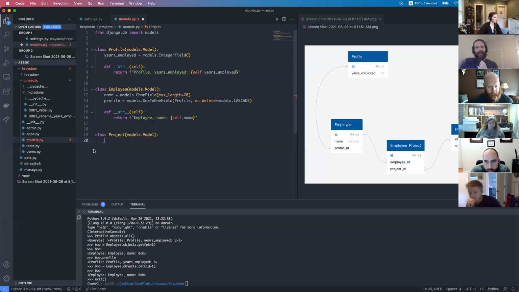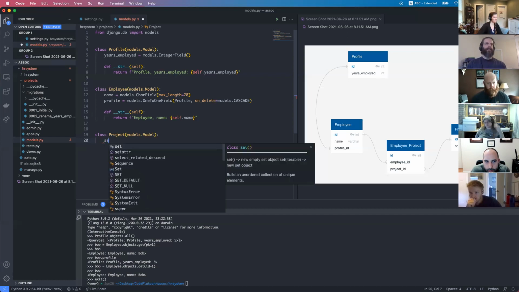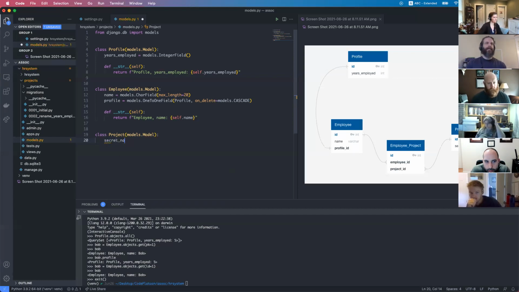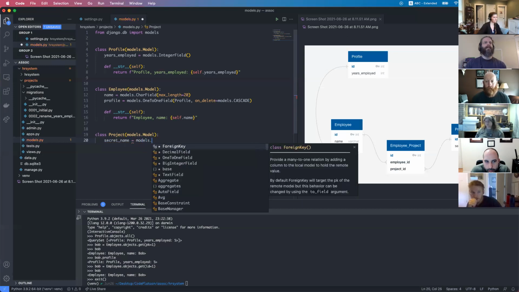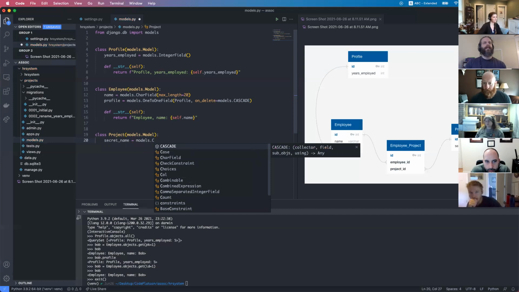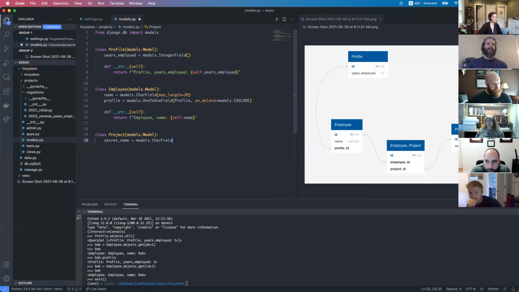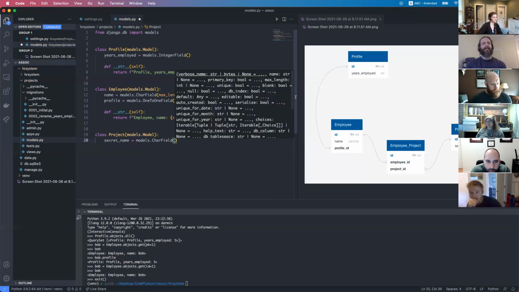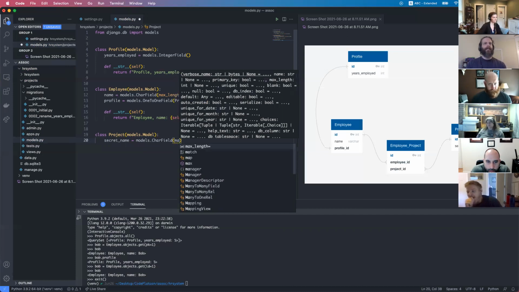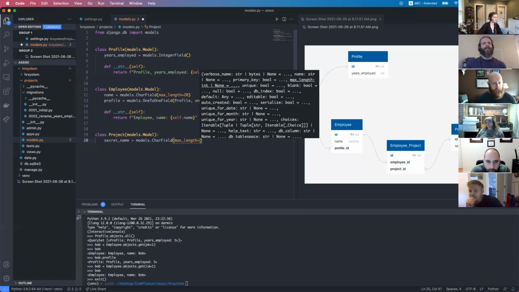Django by default will handle the ID for us, so we don't need to worry about it. So it'd be secret name equals models.CharField, and in parentheses max_length equals, I don't know, 255.